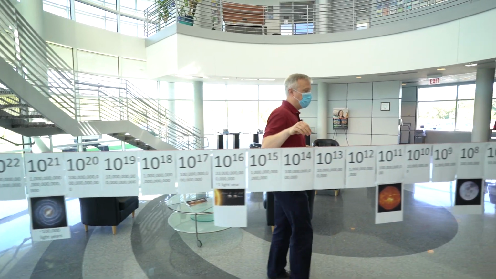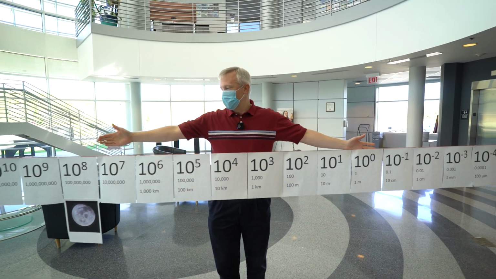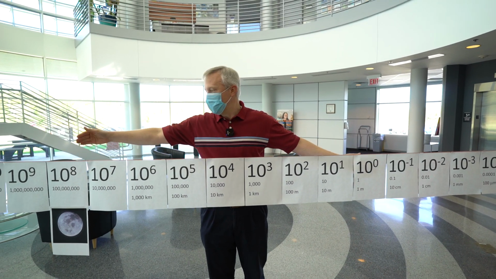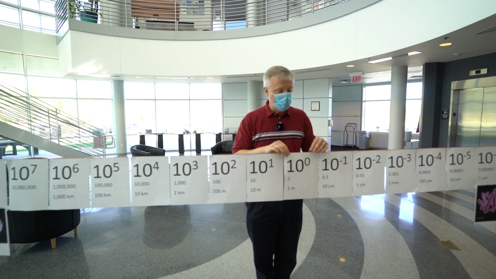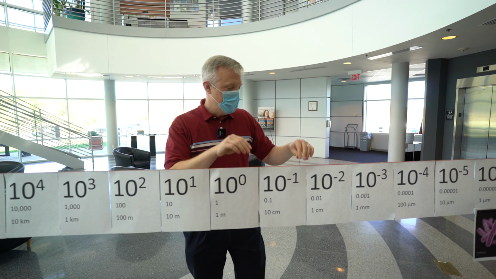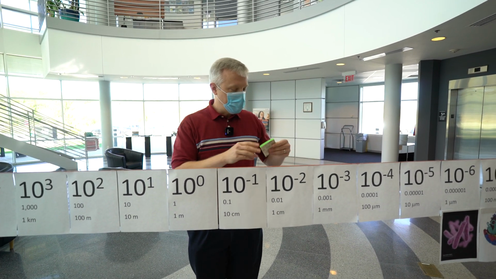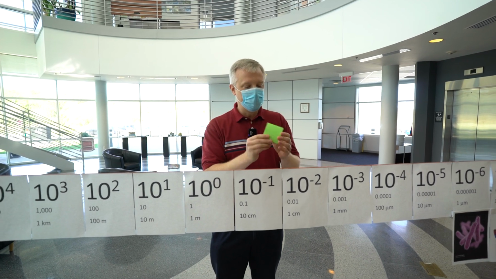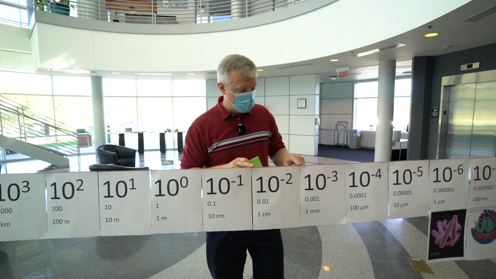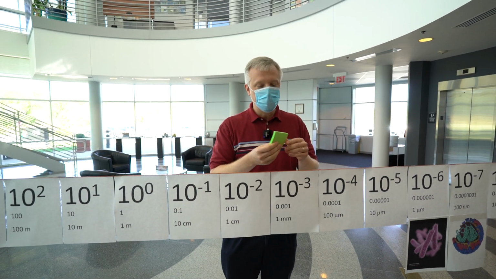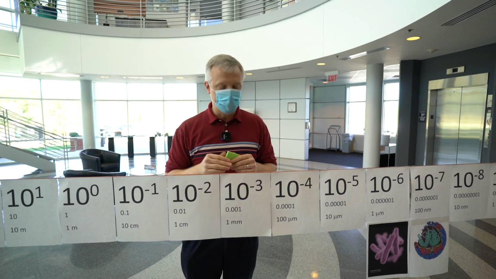As we go through, we're zooming back in. And I'm going to remind you again of this arm length type numbers. We went from the distance of the moon down to stuff that you and I know. And now we're going to go smaller. So at 10 to the minus 1, we're at the 10 centimeter range. Centimeters are cool for measuring things like the distances of a notepad. Go down to 1 centimeter, and now we go down to 1 millimeter. Millimeters are like the width of the notepad, or maybe the diameter of a pencil.